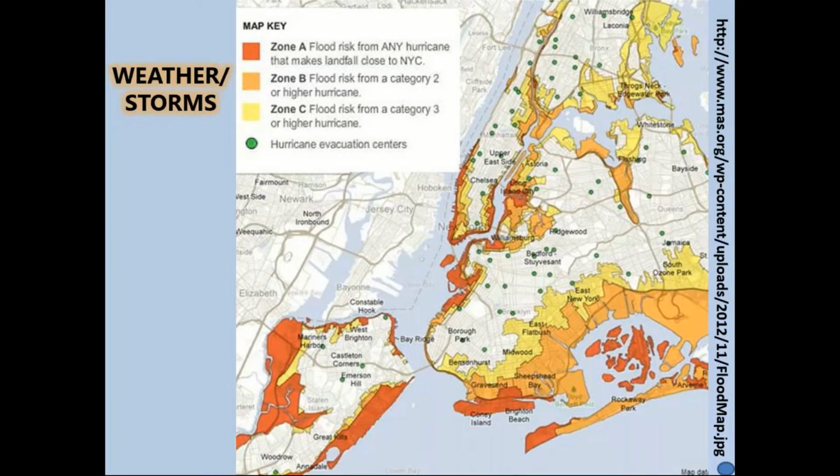Okay, so discussing a few other potential flood-causing mechanisms. Here we have what we'll just call weather or storm, so flooding due to something going on with the atmosphere, right? Some weather. I'll just show one slide here. This is down around New York City, but there's an actual map that shows where flood risk is least and where it's greatest, in this case due to hurricanes.